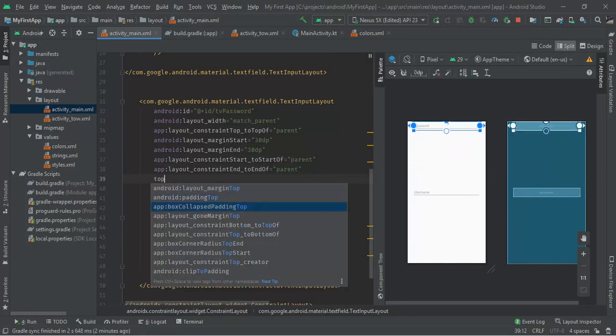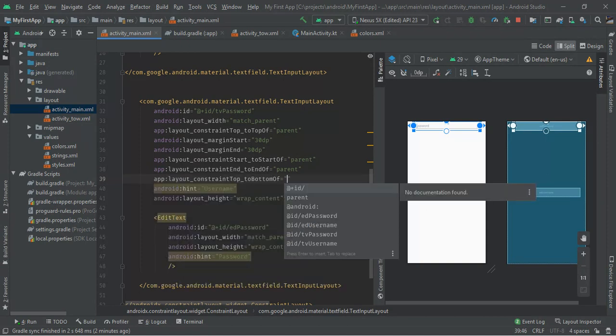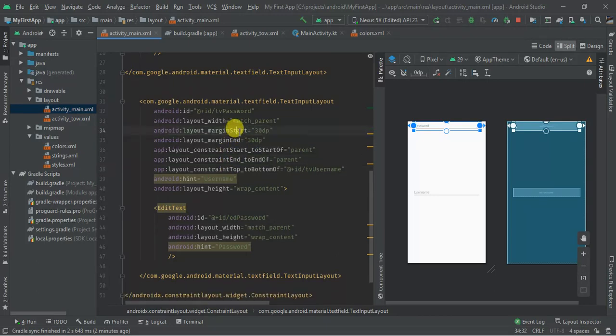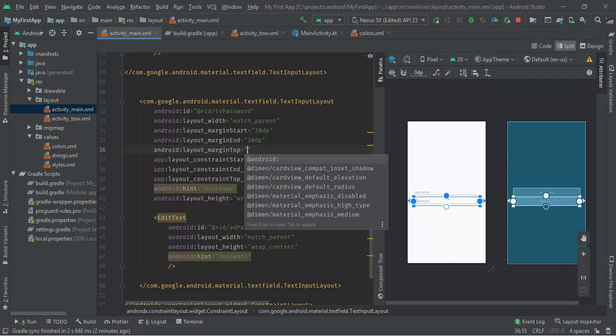The top of it should be below ID TV username. So I should remove this top of parent, and I'm going to give it a top margin.